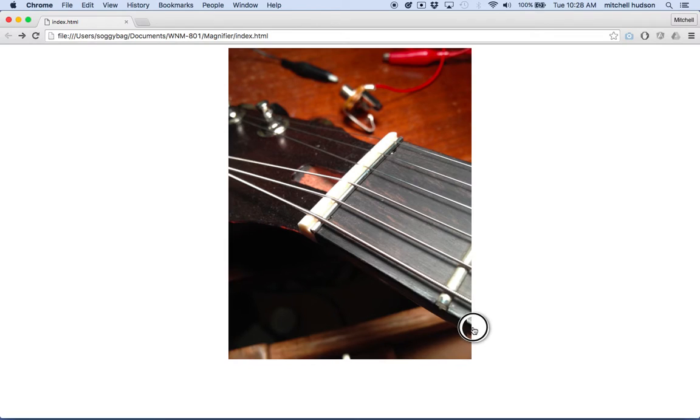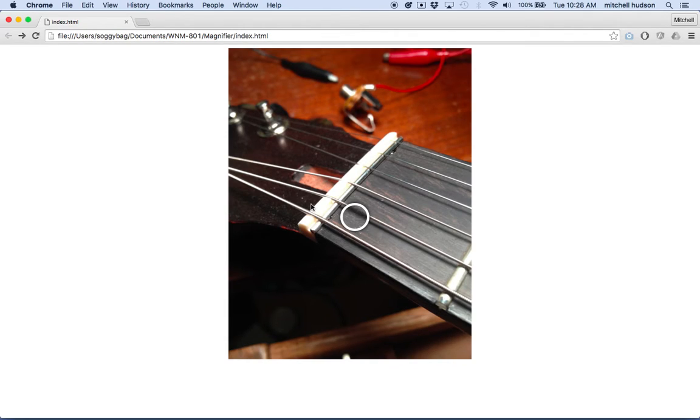Then as I drag up, the large image is moving down this way until I get to the top here, and then it starts to come onto the screen there. It's all the way down here now, okay? And if I put the circle in the center here, then 50% of the large image is on this side and 50% is over here, right? So in other words, as I move this, there's a big image sliding around behind the circle, and we're keeping it in sync with the smaller image behind it.